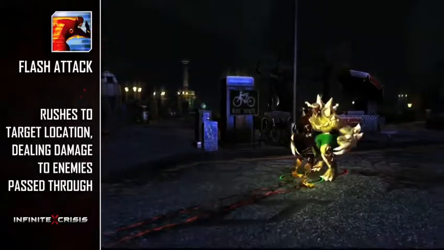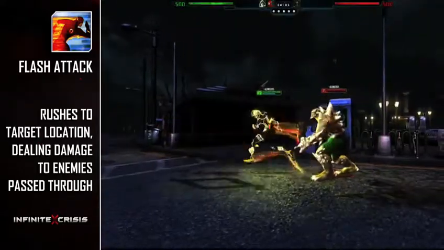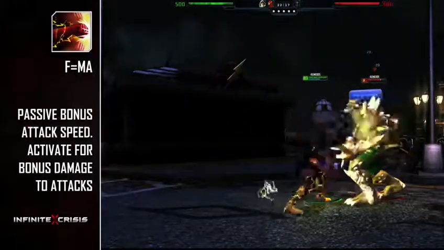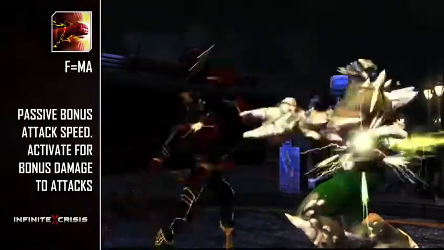Flash Attack causes the Flash to rush to a location, dealing power damage to all enemies he passes through. If the Flash moves less than the full distance this skill allows, his cooldown will be shorter than normal. F=ma gives you bonus attack speed passively, and when activated, greatly increases the power and speed of your attacks.